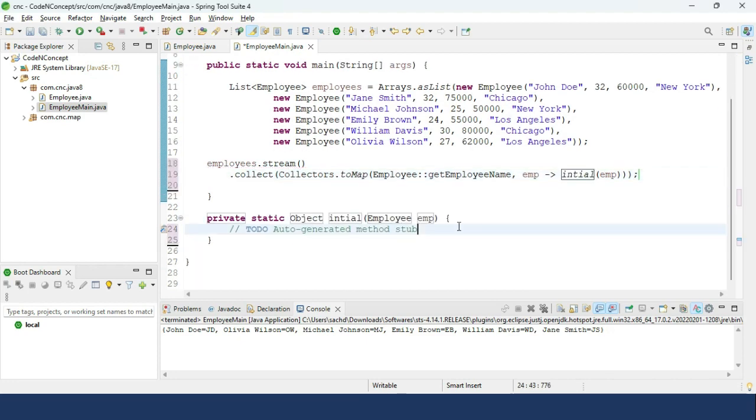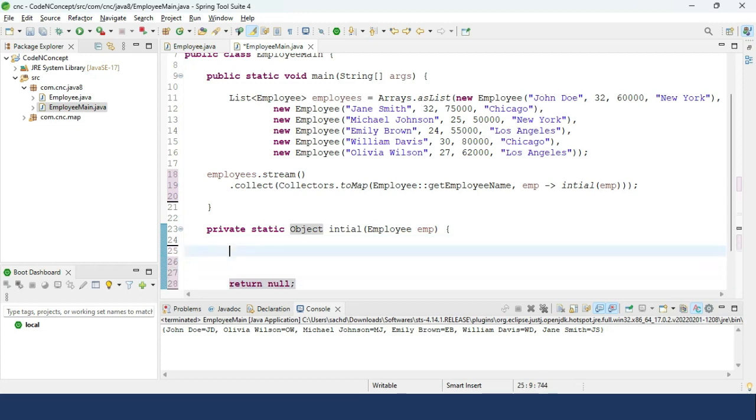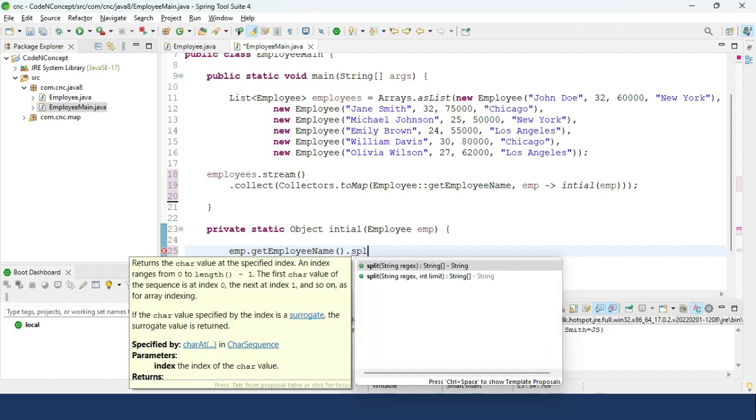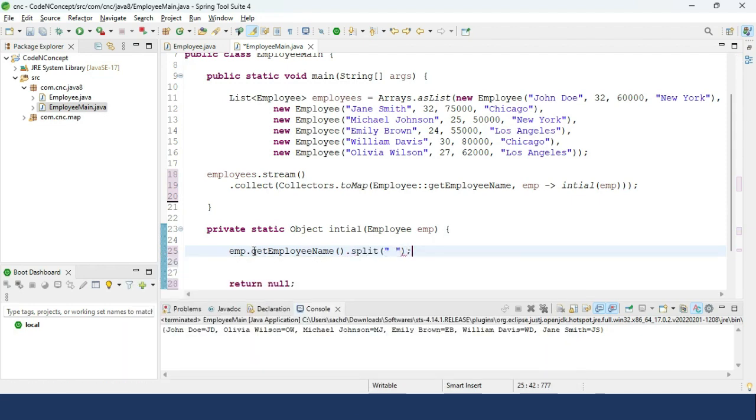And here we are going to create the method. Okay, so first of all from this take out the name, and now we want to split it based upon the space. It will return a string array, and we will just say names.